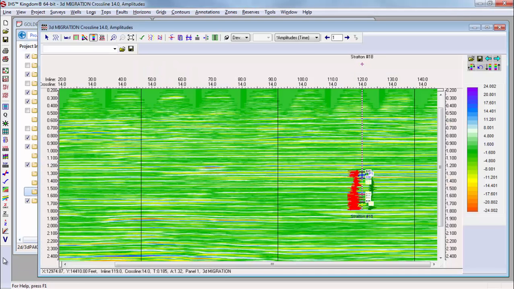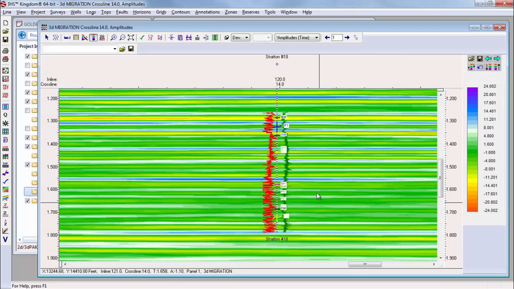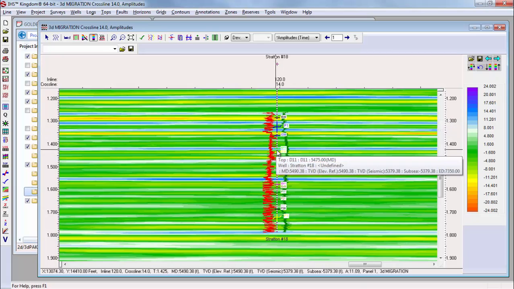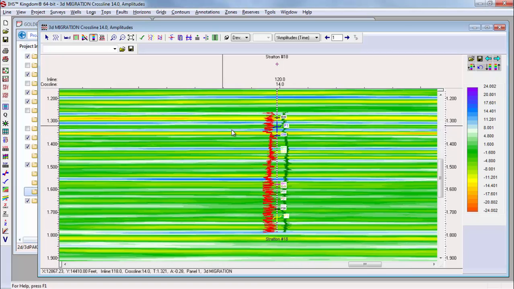Here we can see the stack section on a cross line through our well. I can zoom into the prospect at the well location, which has the sonic log posted in red and the gamma ray posted in green. We see the seismic is of apparently good quality, with the tops B46 and D11 tying to clear peaks and troughs, but other tops tie a little uncertainly to the seismic. The true layering is confused by the presence of the seismic wavelet.